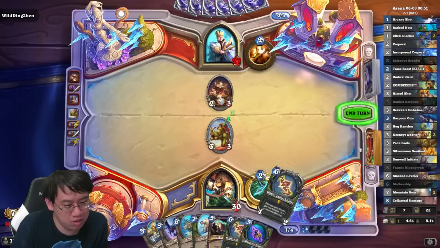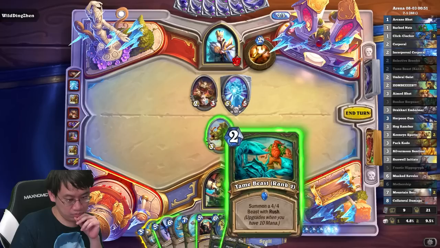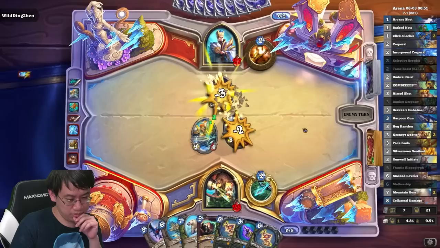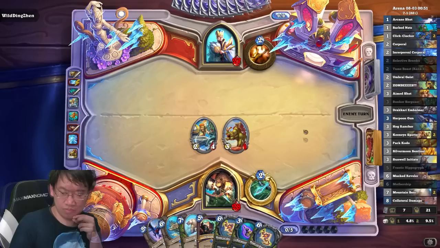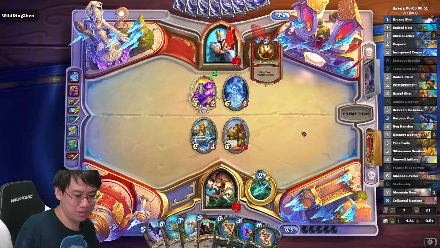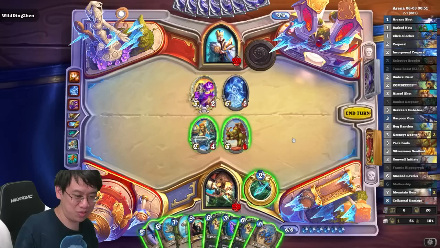Interesting. Light cannot exist without the dark. Interesting, interesting. The courage of man shall not fail. What was that? Druid 10 minutes, survival of the fittest. I'm now survival of the fittest hunter. All end with death. Add a copy of a card in your opponent's deck to your hand. It's gonna be the buffed card, unfortunately. Oh, unless it's not buffed right now. Not this day.